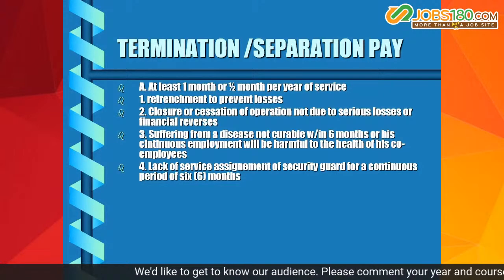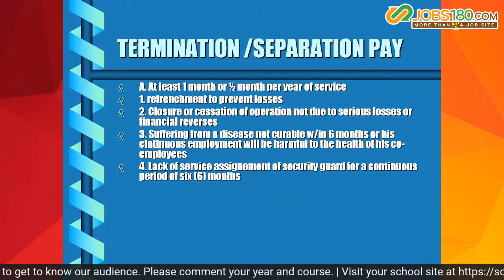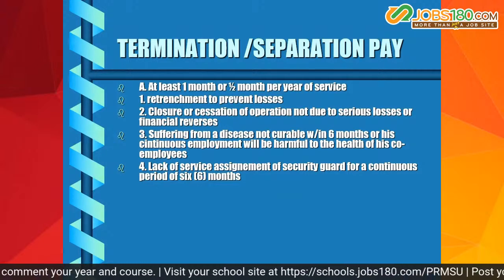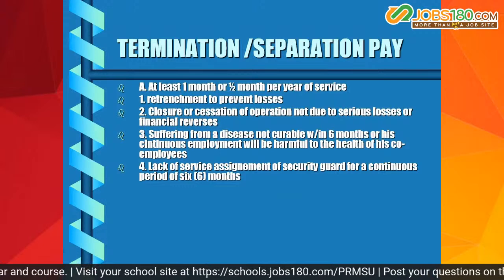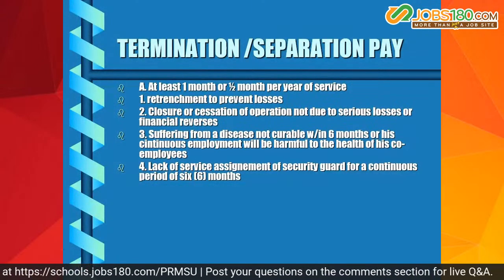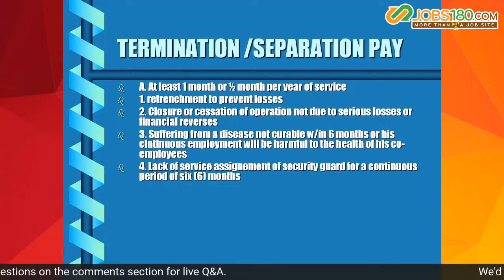When the employee is suffering from a disease not curable within a period of 6 months and his or her continued employment is prejudicial to his or her health or to the health of his or her co-employees. Lack of service assignment of security guard for a continuous period of 6 months.